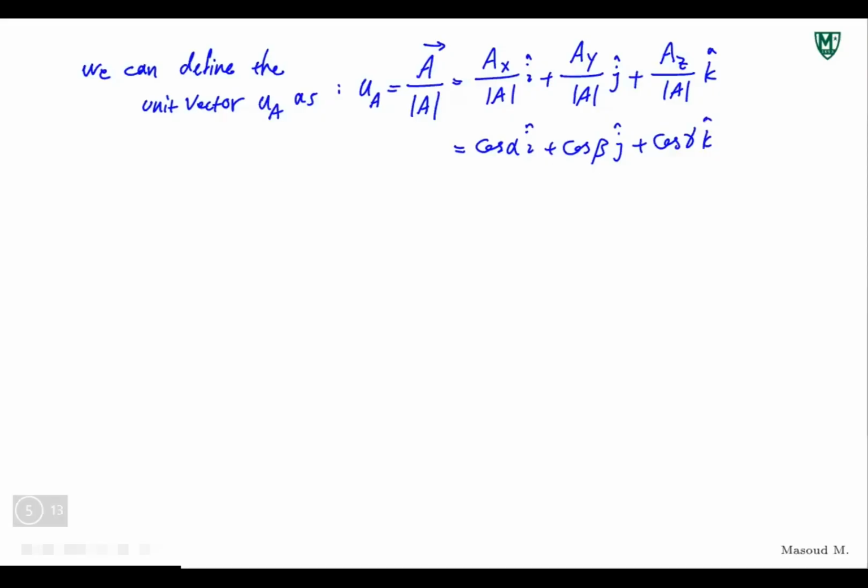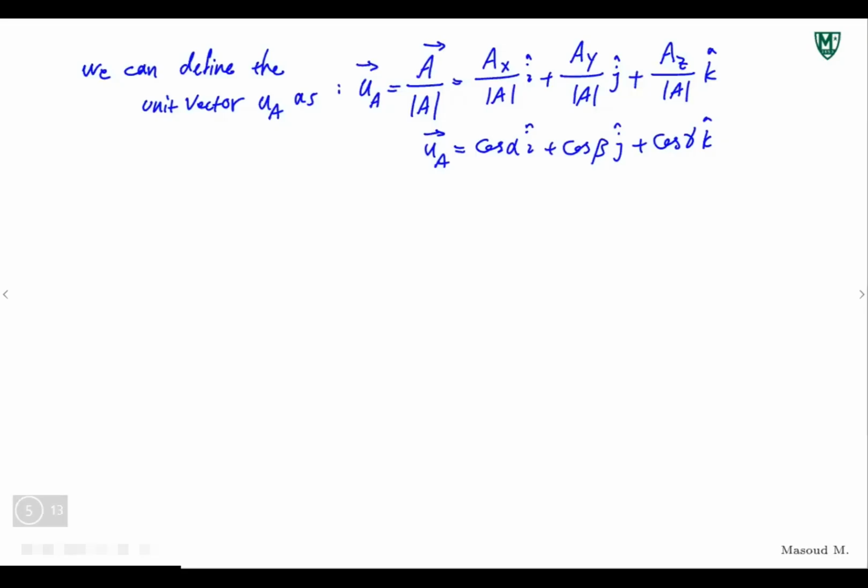As I said, in your book I think the preferred notation is theta X, theta Y, and theta Z, which probably is a better way of doing it. But I use alpha, beta, and gamma. I try to use both, so you know that they both can be used in different texts. But alpha is theta X, beta is theta Y, and gamma is theta Z. So let me just add that here. So this is the unit vector also. This is a vector, so I put the arrow.